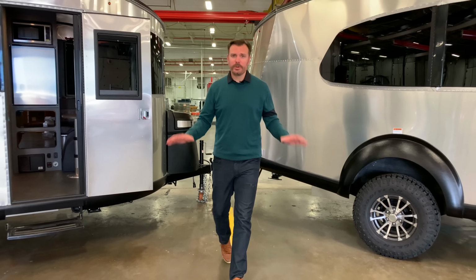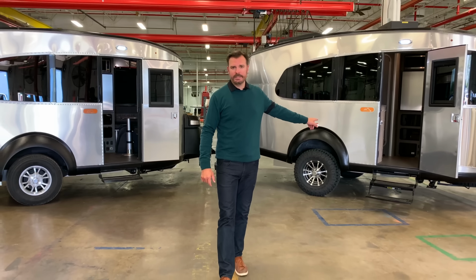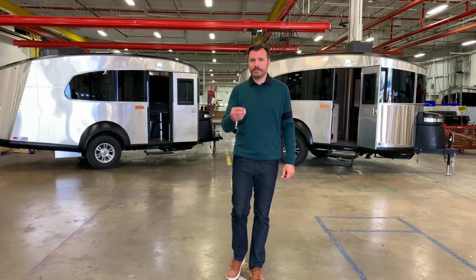This was the first look at the all new Basecamp 20 and Basecamp 20X. We didn't go through all the small details. There's a lot. Please contact your local Airstream professional for more information or visit us at airstream.com.